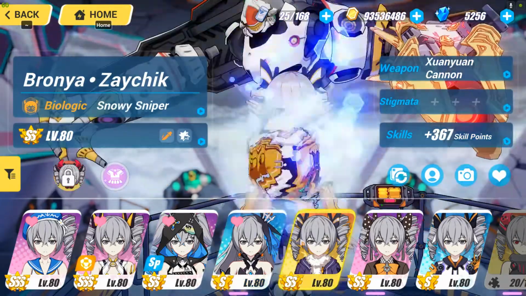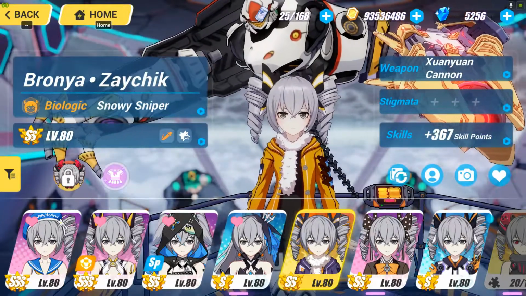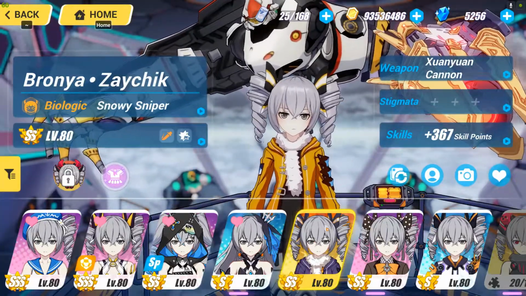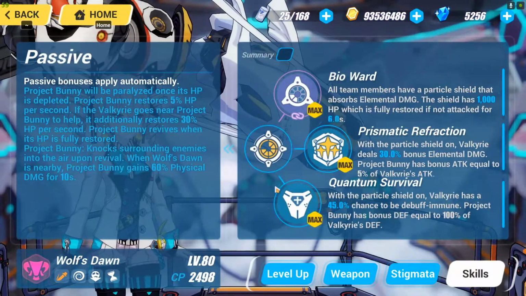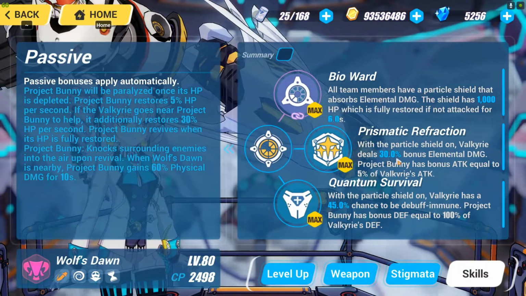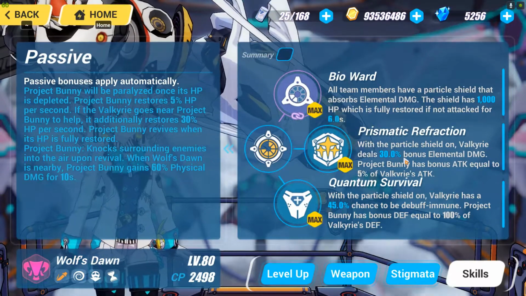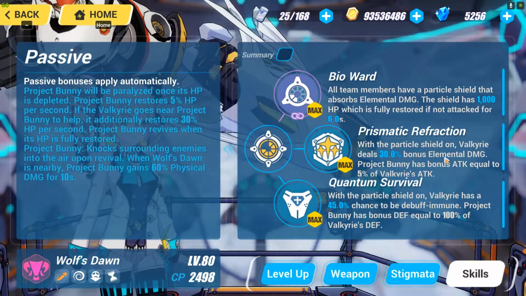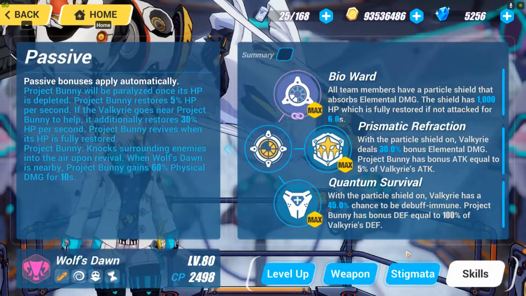Now, as for these four, I will try my best to explain them. So, this one is a DPS as well, not a support type. This one is a DPS, and this one is a support, because if you look into her passive, somewhere around here, I think. Okay, here it is. So, when you use her off field, your other party characters are going to get some 30% elemental bonus damage. So definitely this is a support skill.